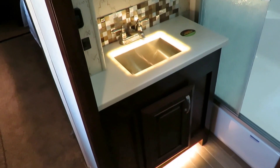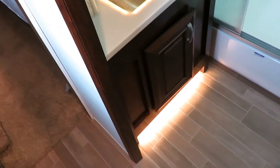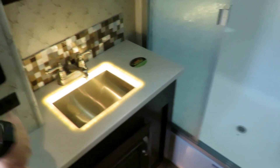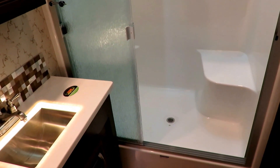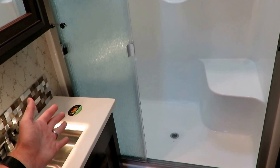Look at this — lights are off in the bathroom, but it has an inlaid LED-lit sink with a little foot-guide light so you can sneak in at night and use the bathroom without disturbing your partner or blinding yourself. Just like the kitchen, we've got solid-surface counters, a big stainless recessed sink, the same tile backsplash as the kitchen, a porcelain foot-flush stool, and a huge linen cabinet beside the shower. This is a one-piece fiberglass shower — not a two-piece plastic shower — so it's seamless and stronger, with a nice seat, and the door opens the correct way for easy entry.